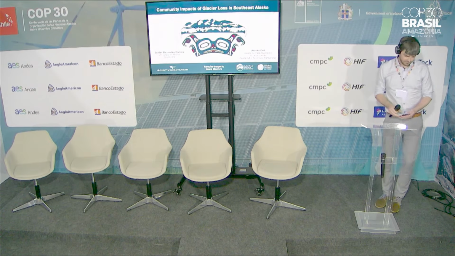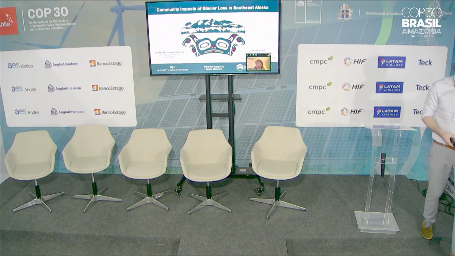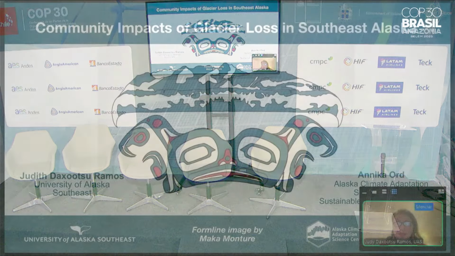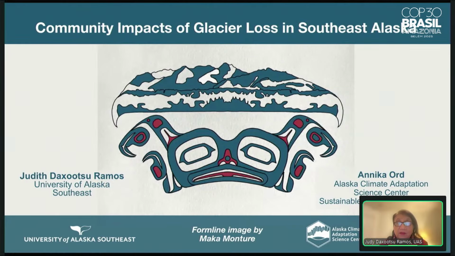Yes, good morning. This is Judy Dahutsu from Yakutat. Yakutat's the homeland of Mount St. Elias and the Malaspina and Hubbard glaciers. The first slide is a picture of Hubbard Glacier, the spirit of Hubbard Glacier, and the Mount St. Elias from the Yakutat area where I'm from. And this is a drawing by my daughter, Maka Matur. So can I have the next slide?